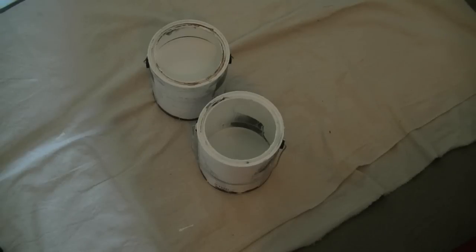Now when we're working on a carpeted floor, we want to drop sheet everything. Because we're working on the base, we don't have to drop sheet furniture and what have you, but we definitely have to protect our carpet. And as you can see, the paint can is pretty full.